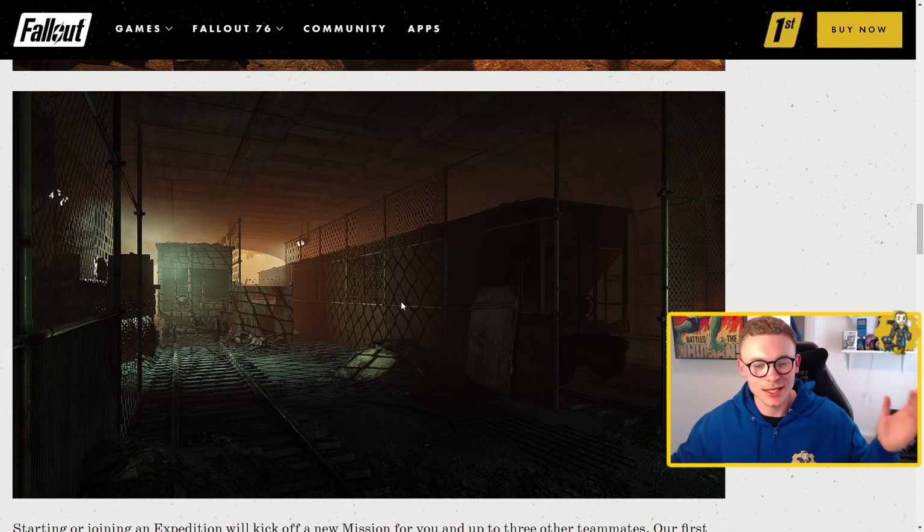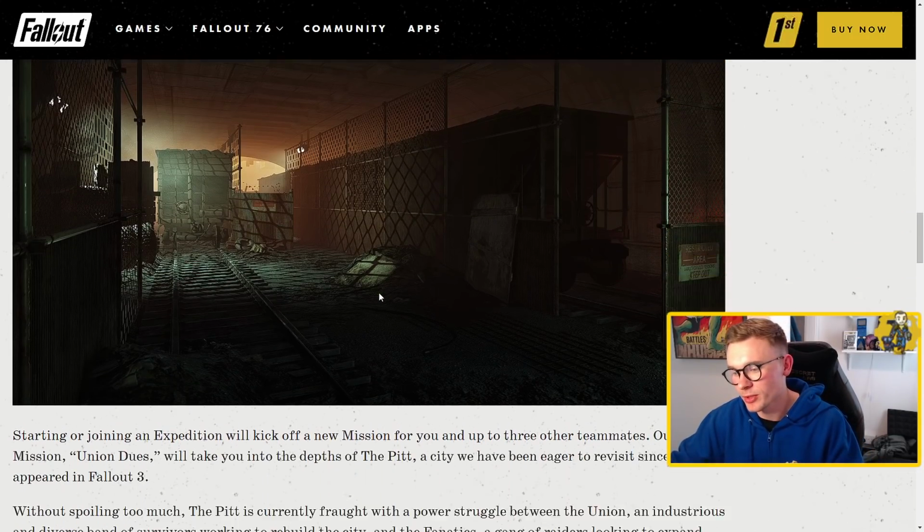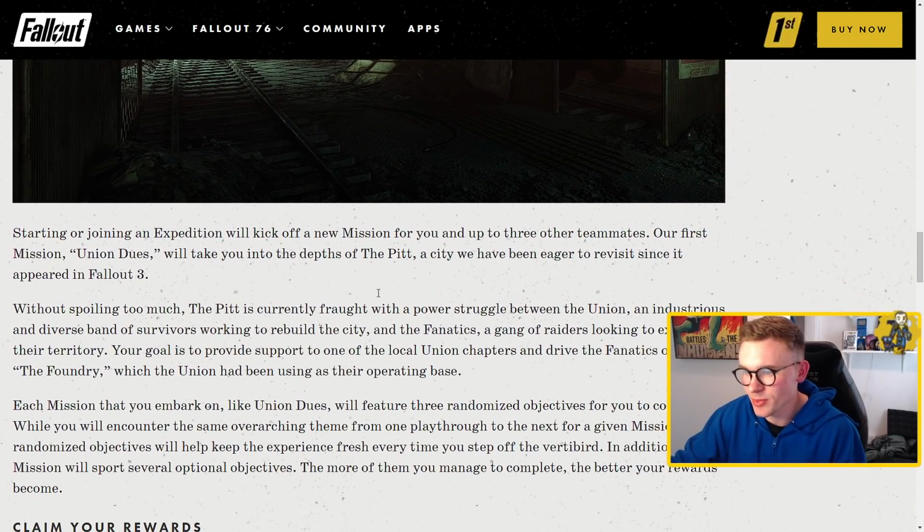I said in the live stream the other day, the Pitt is literally the make or break for Fallout 76. If this isn't going to be really good, Fallout 76 is going to drop off. It's going to completely drop off more than it ever has, and people are more than likely going to start giving up on it completely. I know a lot of people already have, but this is something to bring people back into the game, bring that life back to the game, and if it goes badly, most likely it will be the end. But this is some exciting stuff.